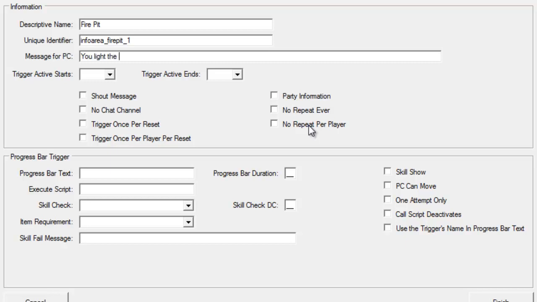You light the fire, and we're going to leave that to the rest of it. Now, of course, our progress bar is going to say lighting fire. We'll make it 10 seconds. Now, this is where we come in with this execute script. This is the script that we want to fire when the player is successful in their skill check, assuming we're using skill checks. If we don't use a skill check, this script just gets fired automatically. There is no success or fail. They just do the 10-second progress bar and the script just fires.